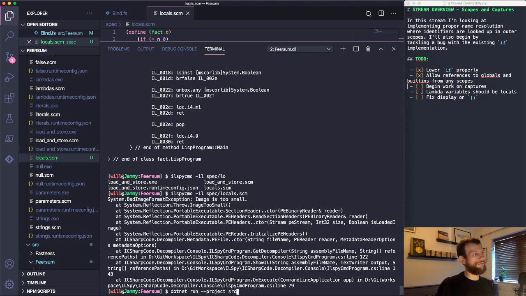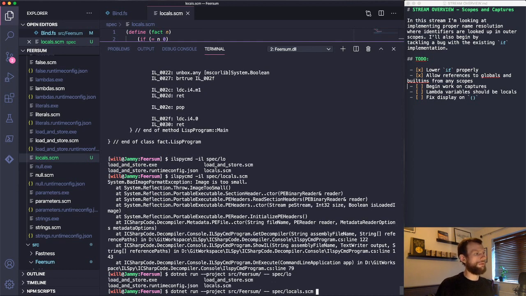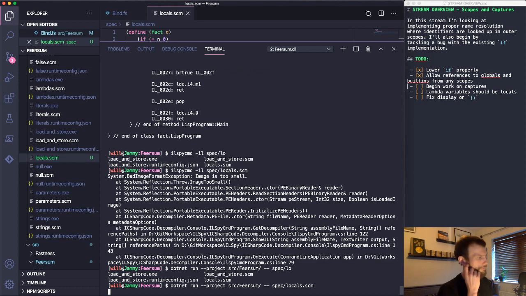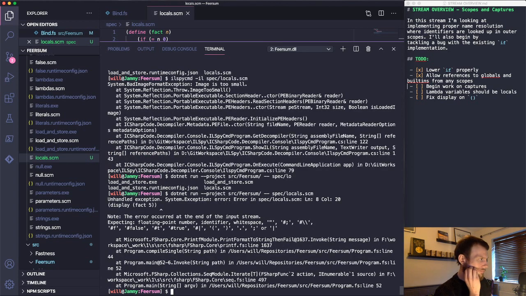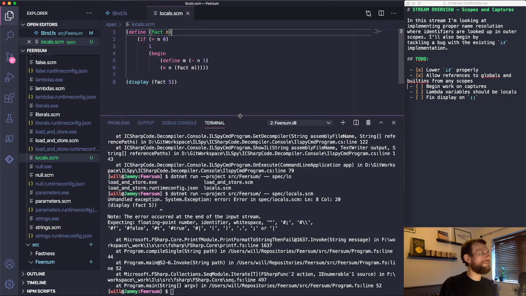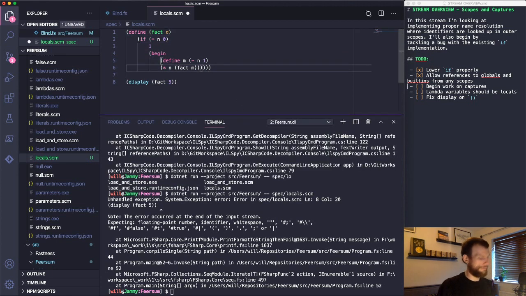Project locals. Error code at the end of the input stream. Don't have enough brackets.